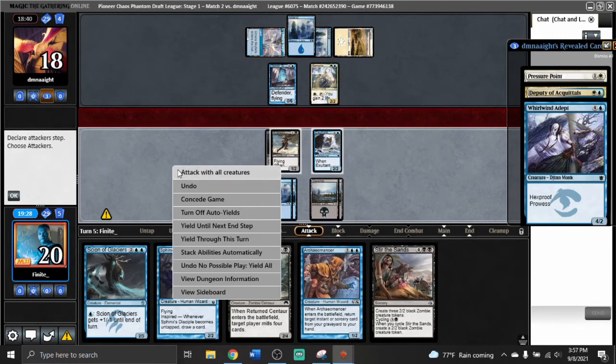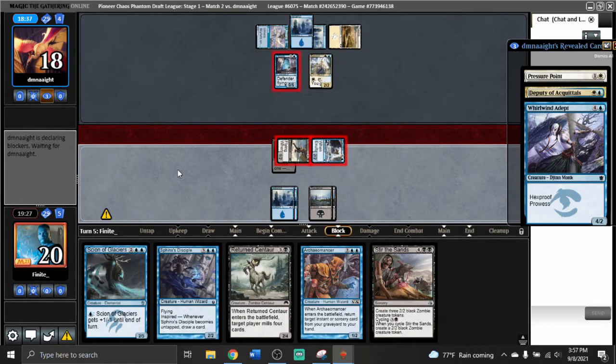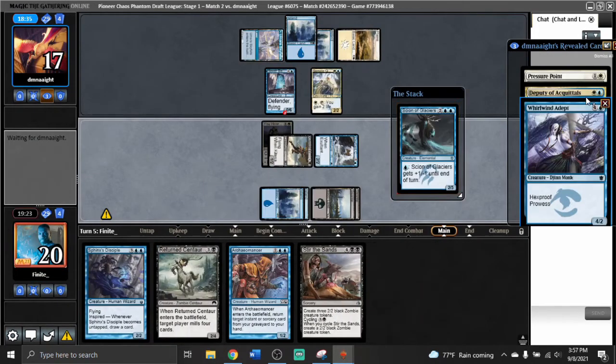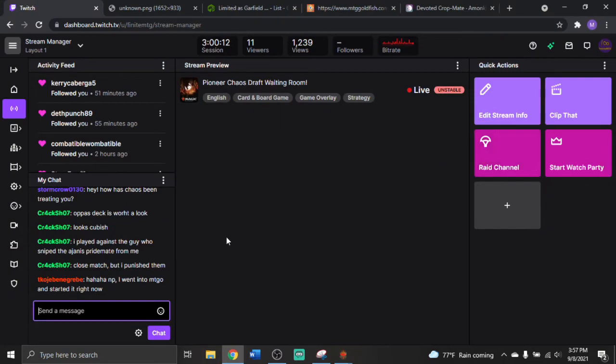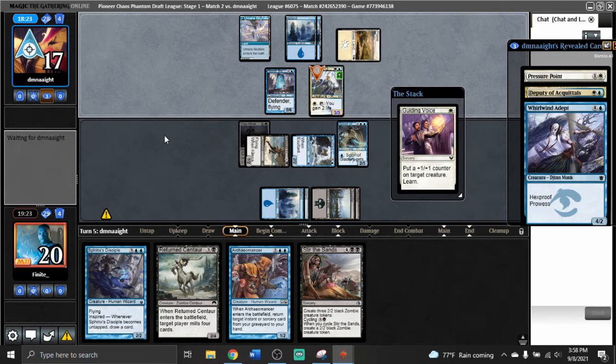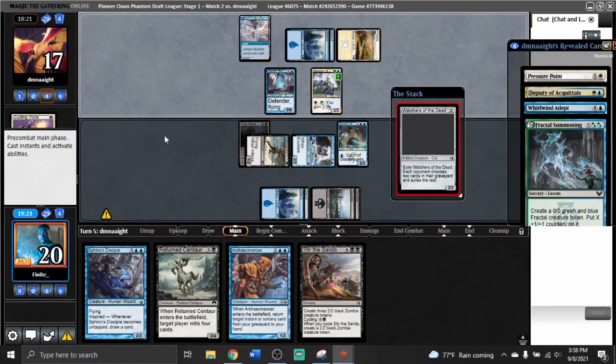Returned Centaur, Archaeomancer. We do have the combo here if we want it. Okay. Opponent elects to take one. We get to jam this Scion here. Oh, okay. Nice. Well, I'm glad you figured it out. Yeah, basically, it's just like a different pack every time. They're interesting. Oh, they have Fractal Summoning. Oh, that's pretty good.